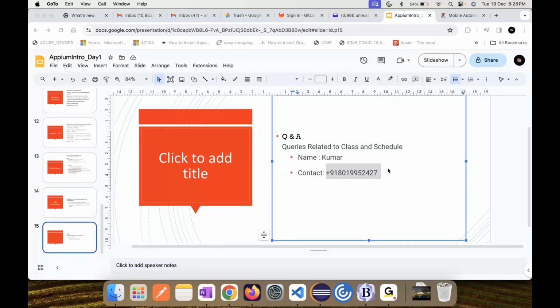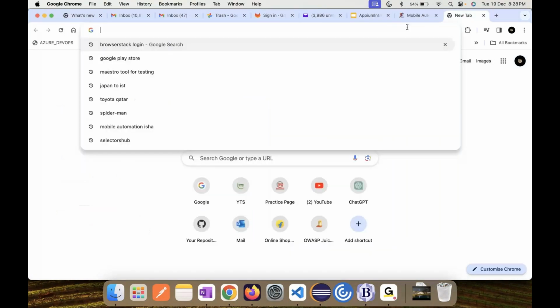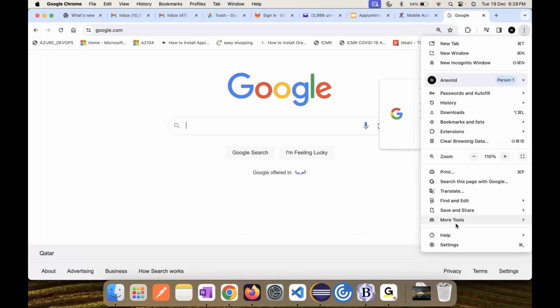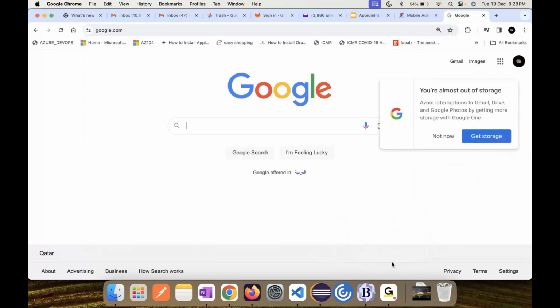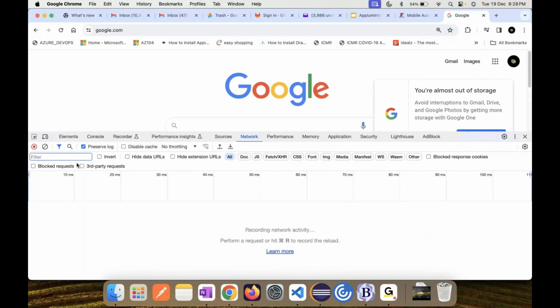So if no doubts, we can call it a session. Even Cypress does mobile automation. Why do we need Appium? Cypress doesn't do any mobile automation as it is. It makes use of, maybe if I open google.com over here, when you go to more tools, developer tools, it tries to replicate the behavior of mobile.